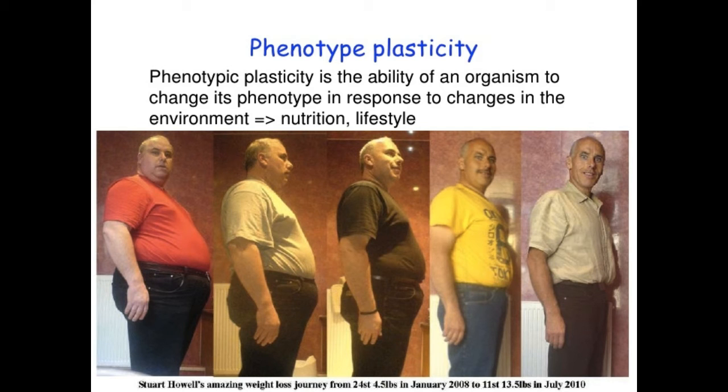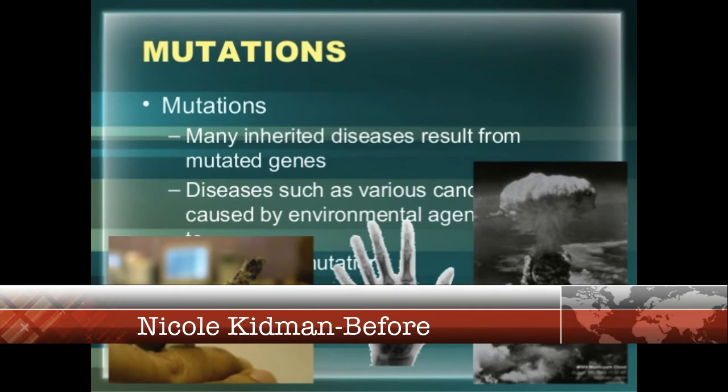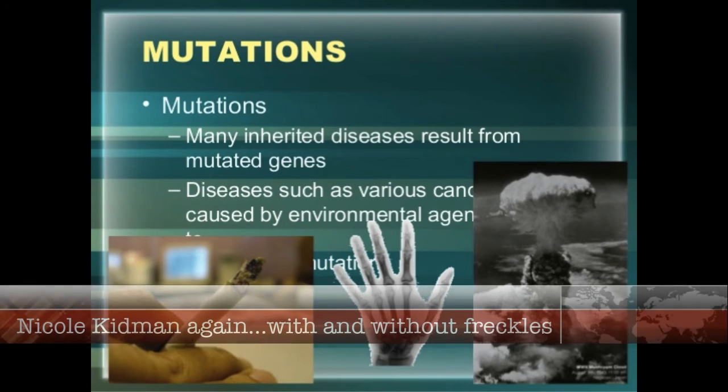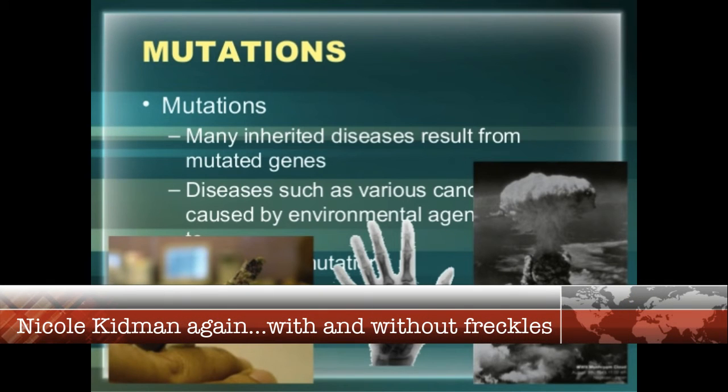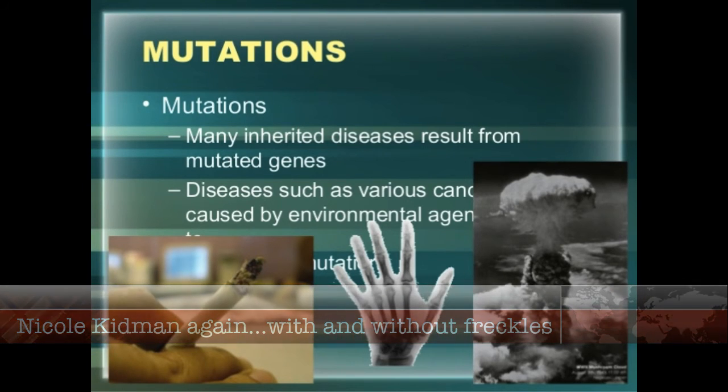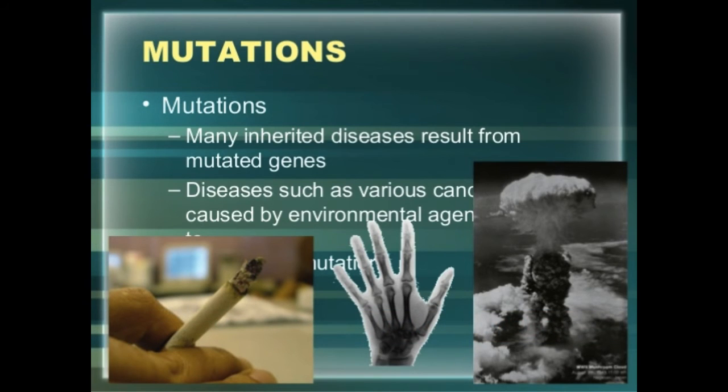Think of it this way, your phenotype can change because if you live in a sunny environment, your skin will physically change to a darker color. You could have really curly hair, and you could change your phenotype by using a hair straightener. You could have freckles, and they may go away sometime, or you might actually have them removed. Those are those changes.